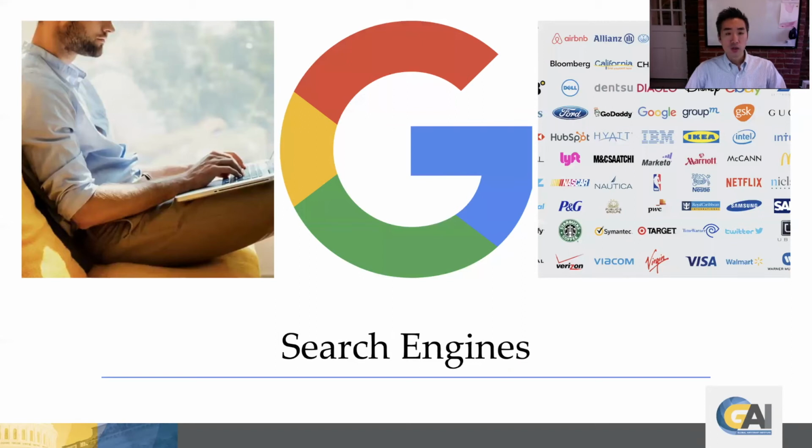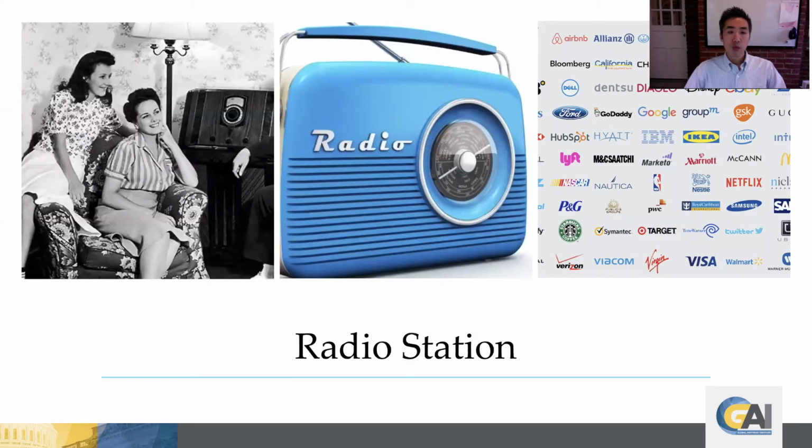Take a search engine such as Google. It's facilitating the exchange between those who are looking for content, which Google provides, and really particularly for advertisers who are looking for the attention of users who are online searching for something. So it's really bringing those two groups together. Take radio, right? So platforms is not a new thing. We tend to associate it with the digital economy, but take radio. Similar to a search engine today, it's taking users, or in this case, listeners, and matching them with advertisers.